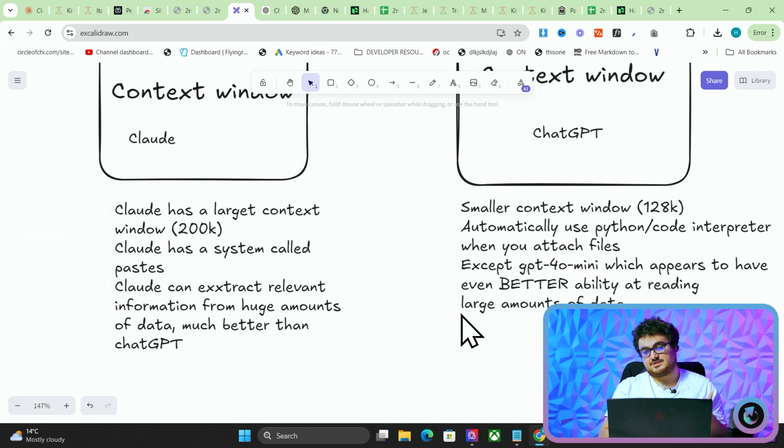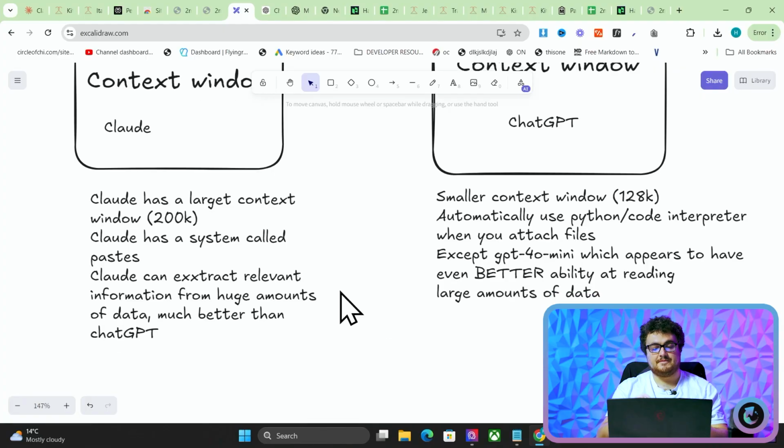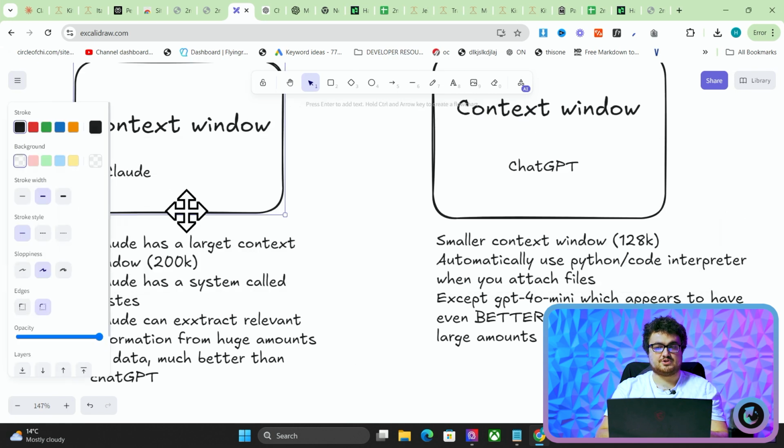This is something that still fascinates me because according to all of the charts that they show, according to everything that we understand about AI, GPT-4o Mini should perform significantly worse than 3.5 Sonnet. For some reason, and I still don't know why up until this day, it doesn't. GPT-4o Mini actually outperforms, is much cheaper than, and is much quicker than 3.5 Sonnet, specifically for taking huge amounts of information and extracting just what you need from it.